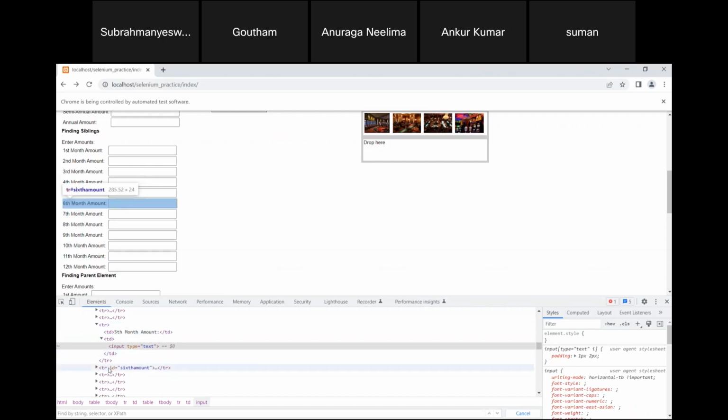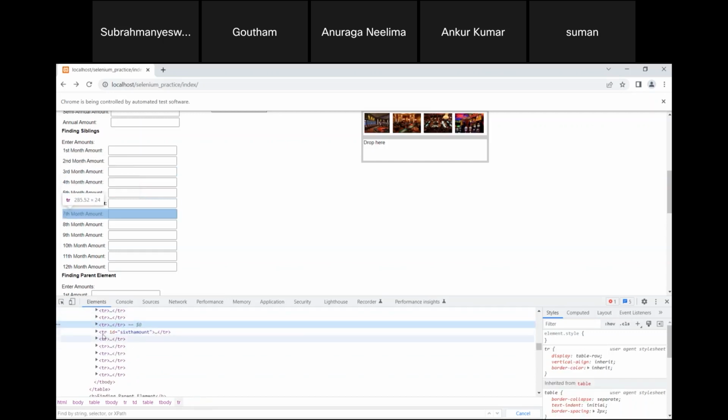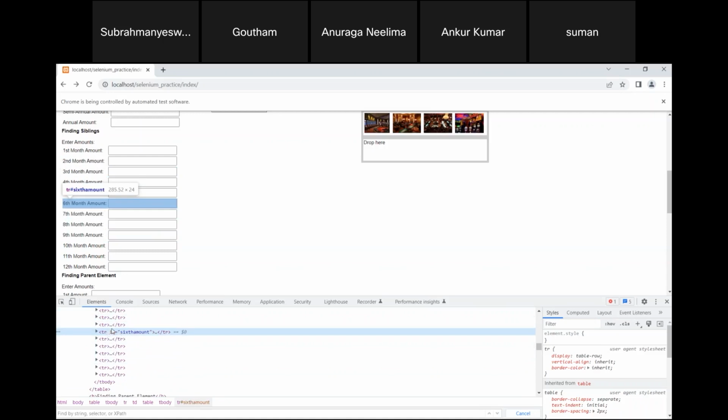See, both are at the same level. These are not inside this element or something. All these previous rows are preceding siblings. All these following ones are following siblings.